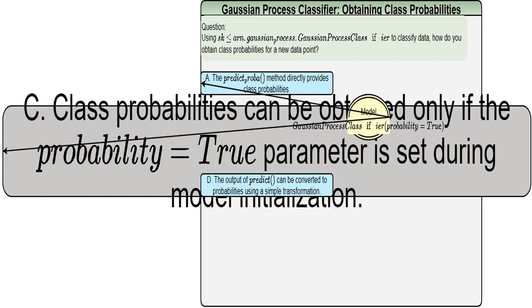To get class probabilities, you must set "probability equals true" when you create the Gaussian process classifier model. Without this setting, the "predict_proba" method won't work. Think of it like giving your model the right tools for the job. You wouldn't expect a chef to bake a cake without an oven, would you?